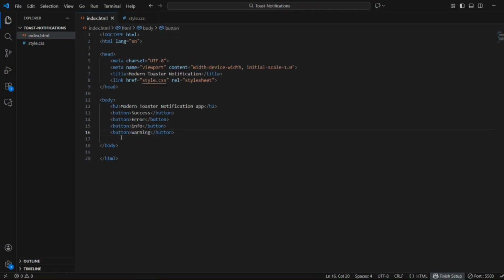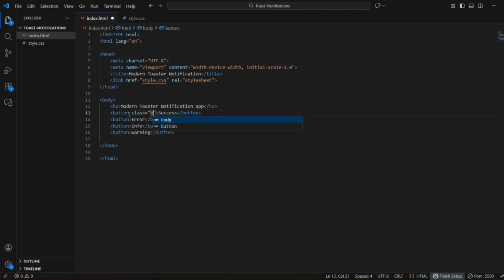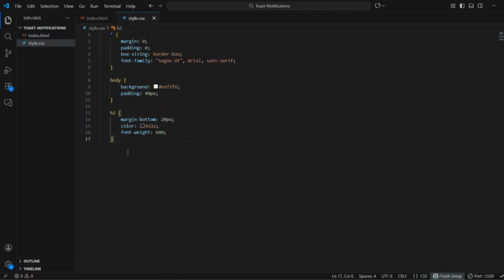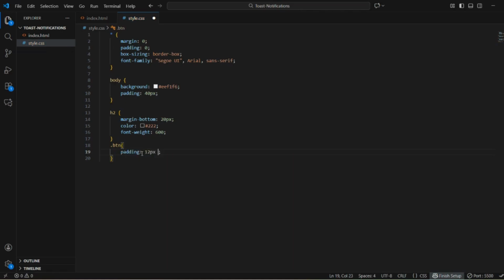Next, we will add CSS for these buttons. So I have added class for button. Write this class here. For this button, we will add some padding. Padding will be 12 pixel and 24 pixel.